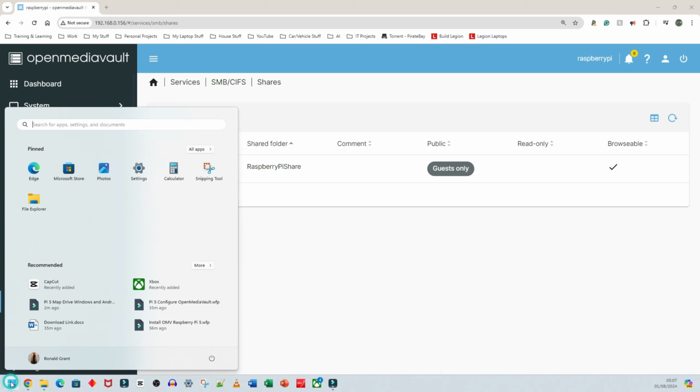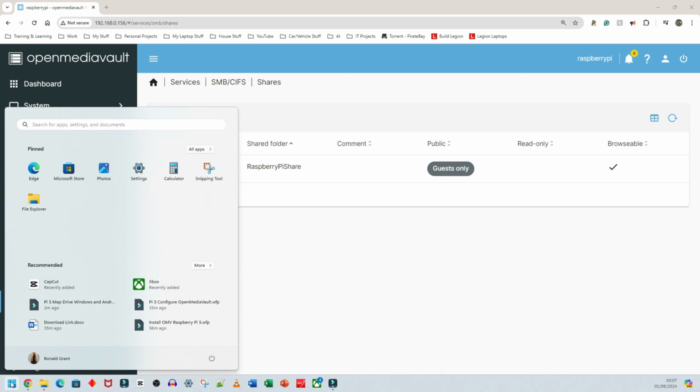So you click on the start menu, and then you type in advanced sharing. You click on the very first option that comes up here. Let me drag this over onto my other screen. You need to ensure that the box is ticked where it says network discovery and file sharing and printer sharing. Just make sure that these two things are ticked.